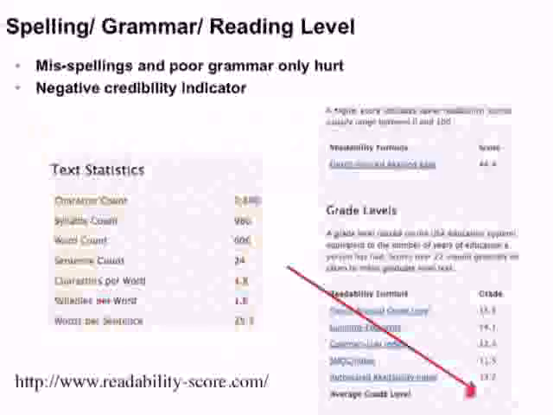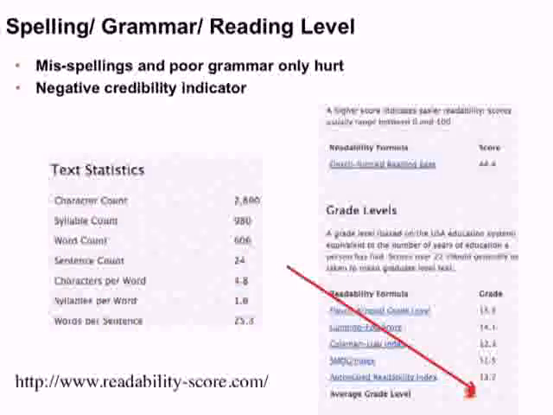Spelling, grammar, reading level, these can be important again to your audience. If you're speaking to a very educated audience, it's important to have a higher reading level, and you can check that at readability score. There's no reason to have misspellings or grammar mistakes at this point. While that used to be a technique in the early 90s, let's say, Google does spell check and autocorrect at this point. So even if you do rank for a misspelling, it just makes you look bad. So no real value in trying to rank for misspellings or using bad grammar at this point. It turns into a negative credibility indicator, and again, it's just a negative signal that you can send the search engines, which you don't want to be doing.